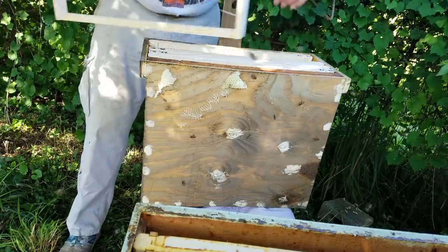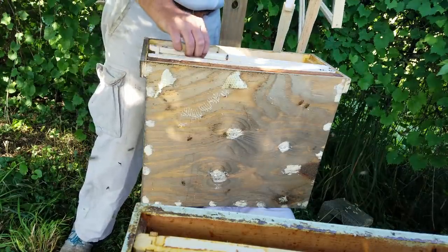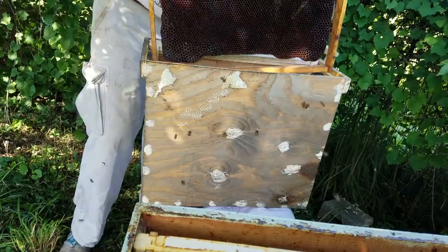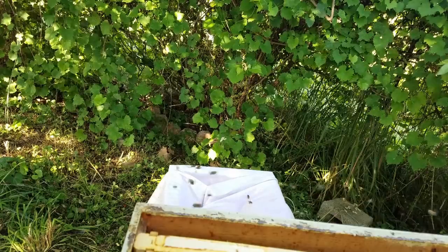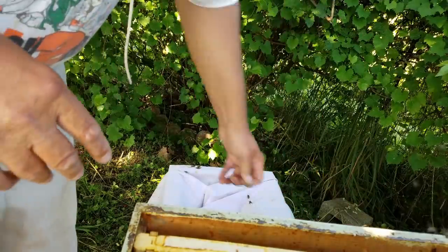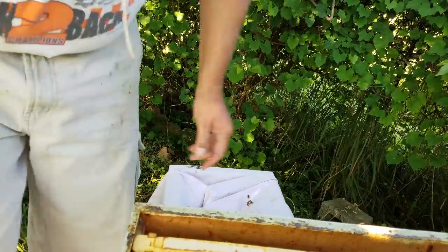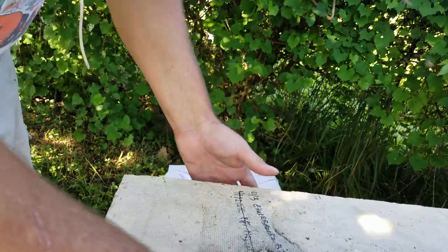Now let's see if we can figure out why they didn't take the box. A couple of black ants, but that shouldn't have been the crux of the reason they didn't take the box. Alright, didn't know if it got on the video because I just noticed the camera shut off again. But there was a wasp nest hanging off the frame, and that's the reason the bees didn't go inside the box. If there's a wasp nest, the honeybees will not take a box. Don't know if you got to see it. I think it was on there.